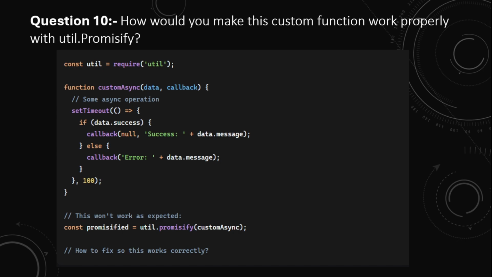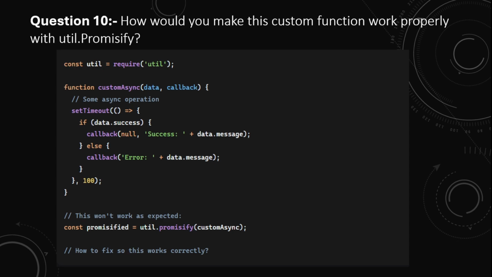It only returns the first argument from the callback, and the rest of them it just forgets about. So this would cause a serious problem. And another problem is that it does not maintain the this context when promisify is used.